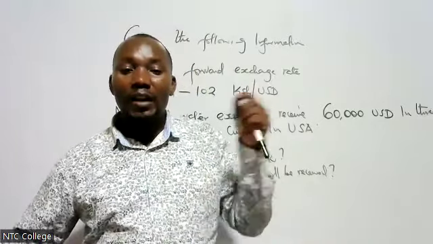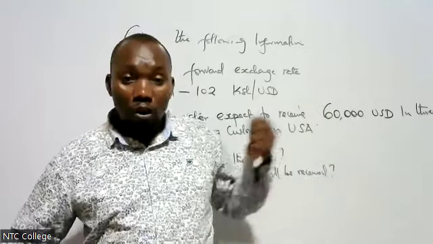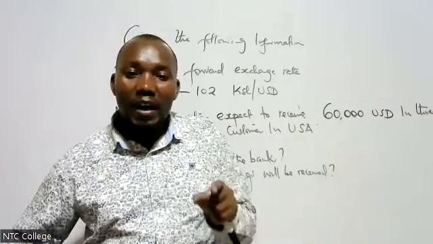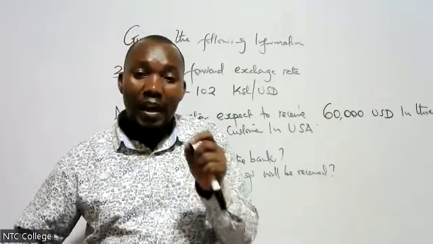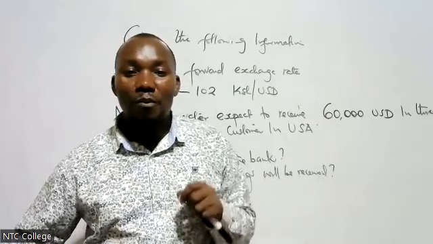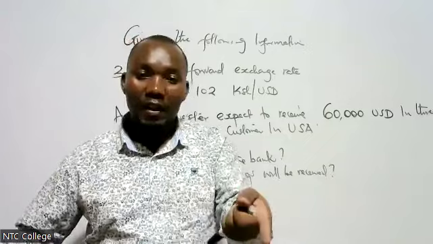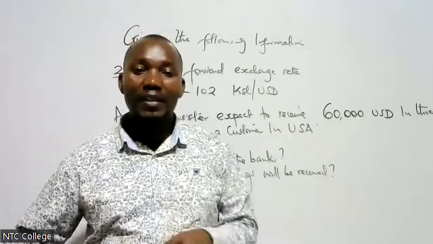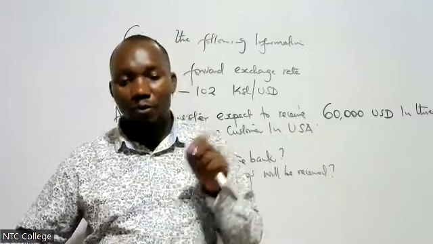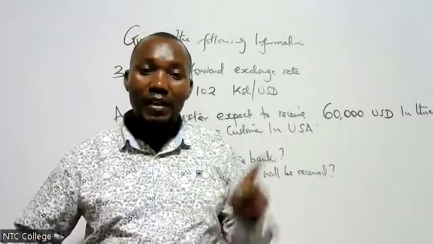So we are going to own it because we have received it. It is a receipt. We own it. We shall go to the bank and tell the bank, oh, yes, I have received some dollars here. Can you take it from me? You sell to the bank, but the bank is buying from you. So the role of the bank, for any receipt, is to buy.